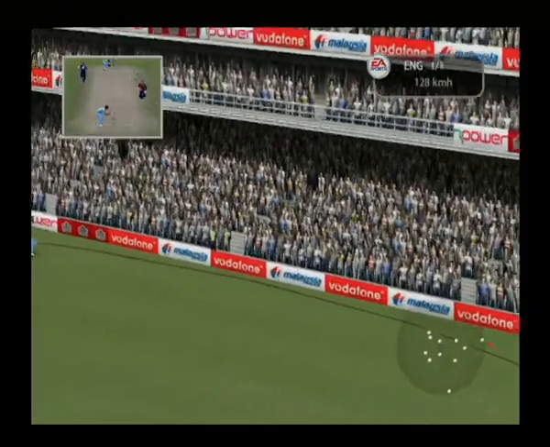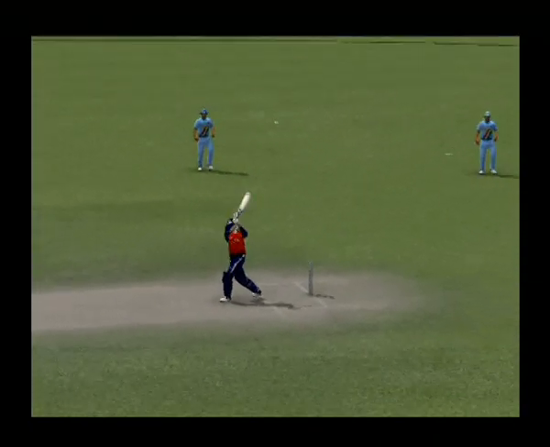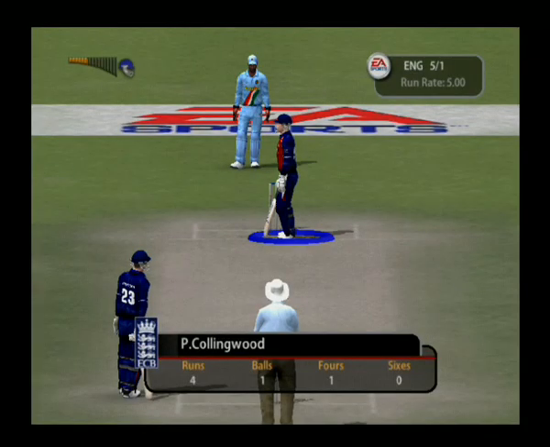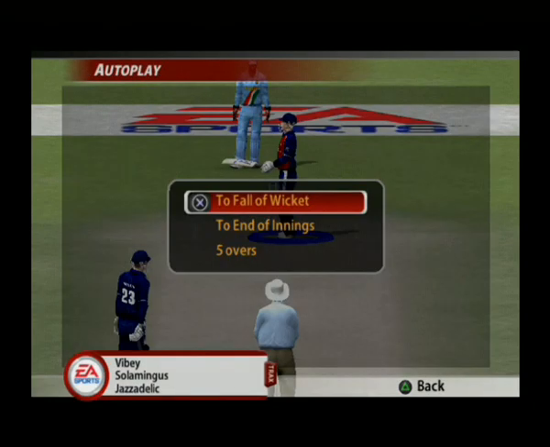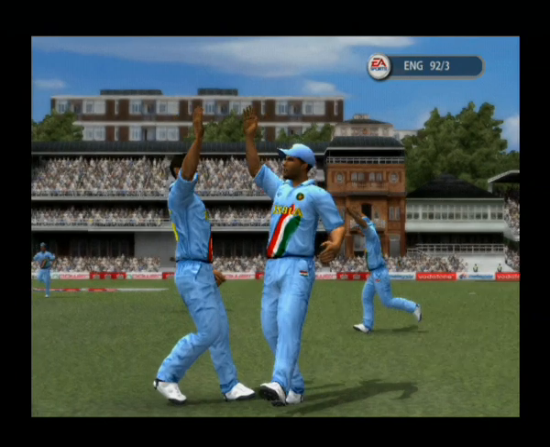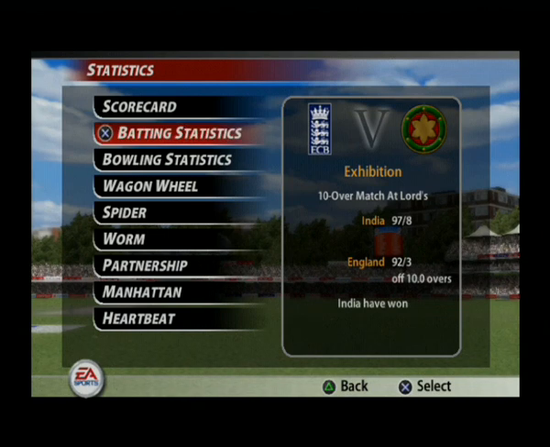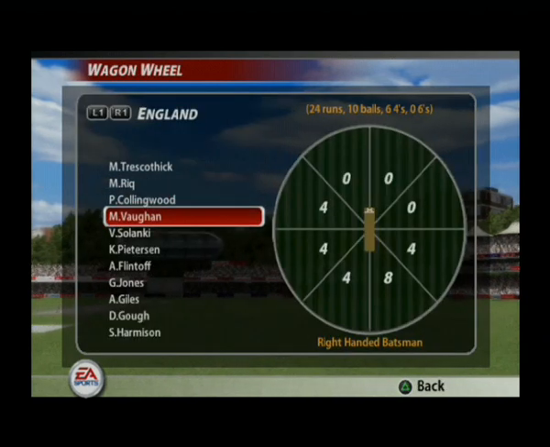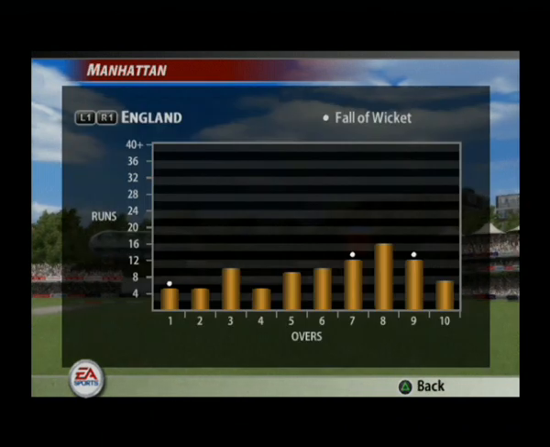Flicked off his legs. Shot. That is beautifully played. Let's see the action replay of that. Khan to... India are looking very, very happy. So, to sum up then, India win by 5 runs. Thanks for joining us for today's play. We very much look forward to your company at the next match.